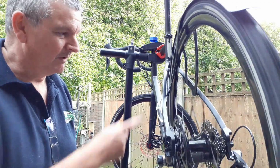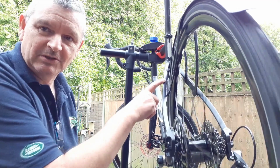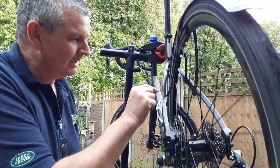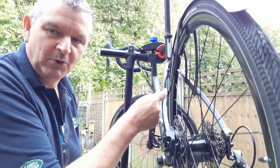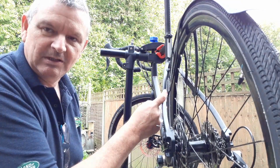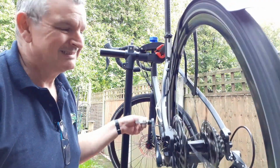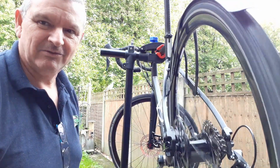a lot of messing around with the Velcro. The problem with this is that there's very little purchase, very little area to stick the Velcro to because of the triangular shape of the seat stay. So when you try and adjust and you pull it free, it's tearing the Velcro from the seat stay. But at the moment, that's feeling fairly free.